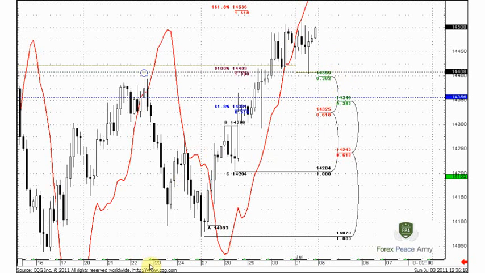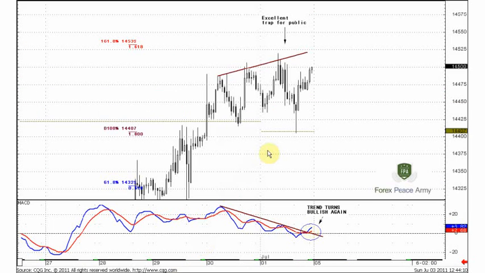On the hourly time frame, you can see an excellent example of the public trap that usually trades the bearish divergences. As you know, I do not rely on divergence very much because this is a really tricky pattern, and you should use it with caution, because what we see here is the obvious bearish divergence. You can see the market does not support the trend shifting to the bearish side.